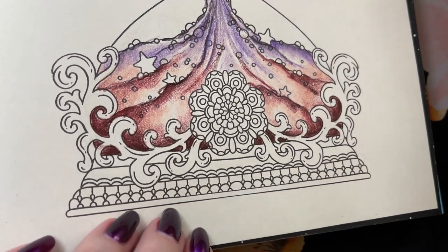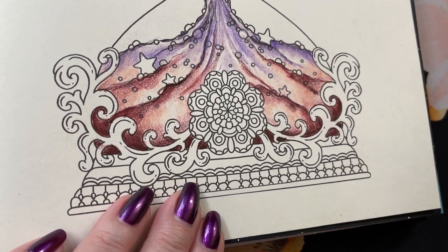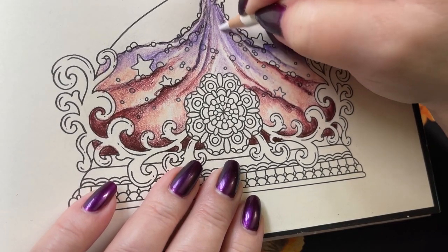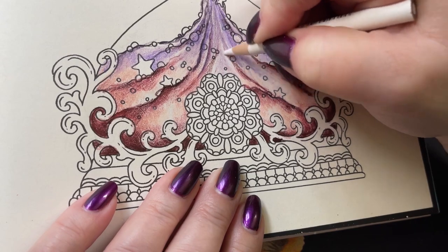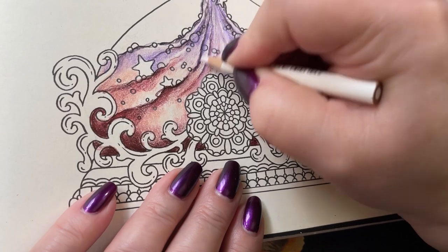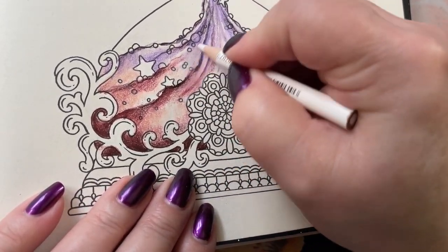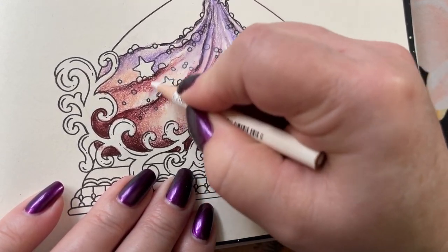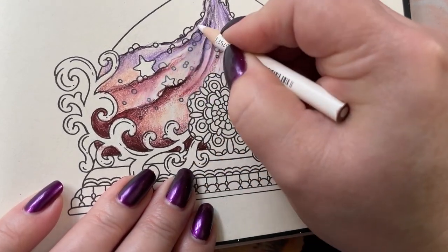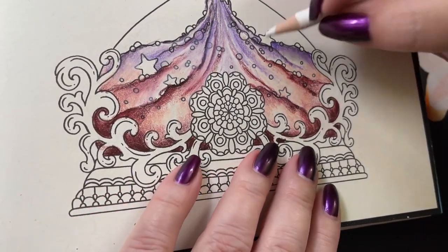Okay, we're going to bring white in here and give it a little bit of a blend with the white. Hopefully that'll help it blend in a bit better with the pink. There we go. Blend that pink too. Yeah, that looks pretty good.